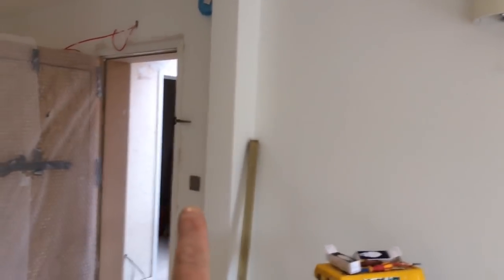Yeah, it's quite nice, sort of an up and down, and then there's going to be a diffuser for the top. You also get this switch, which we're never going to use, so you could probably have, these are all wired together, 1, 2, 3 off one switch. So you could have, you know, separate, have this on and have them 2 off if you wanted to, so I suppose you've got that option, but we'll just leave them on for now.